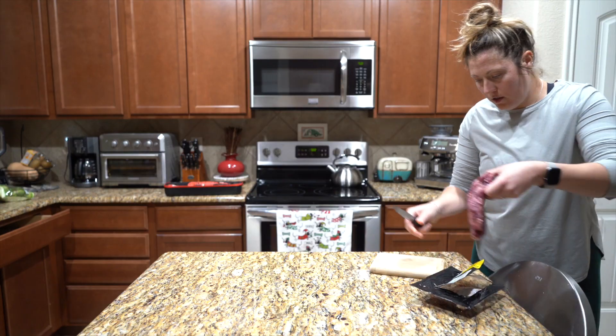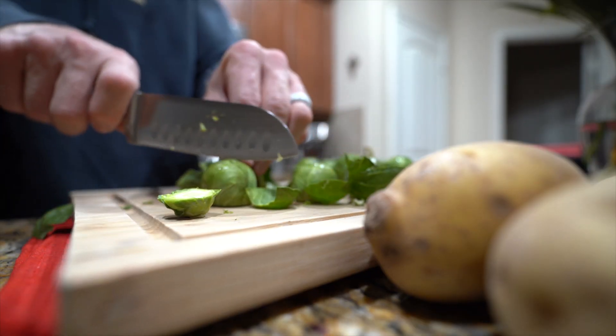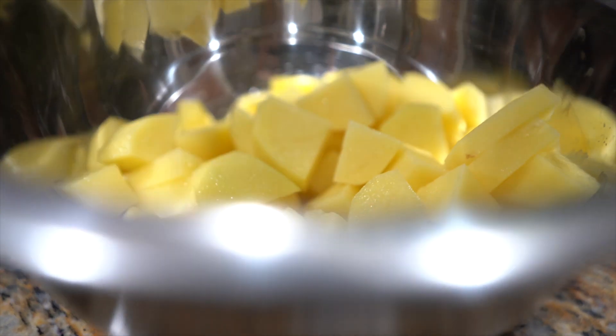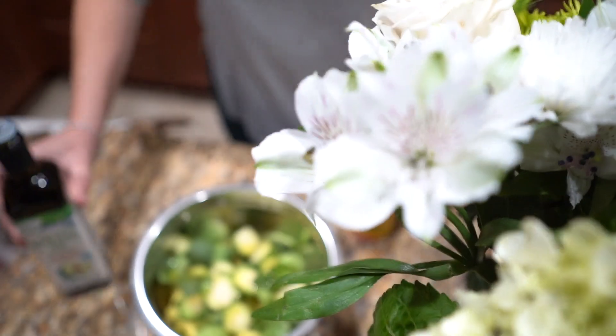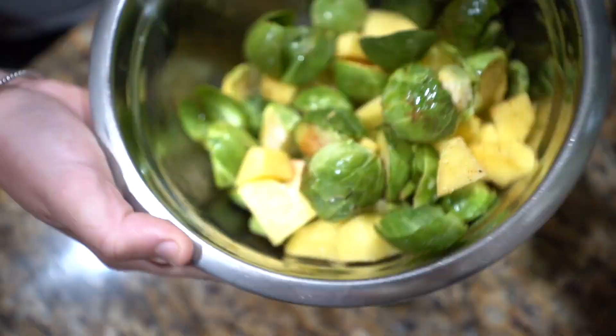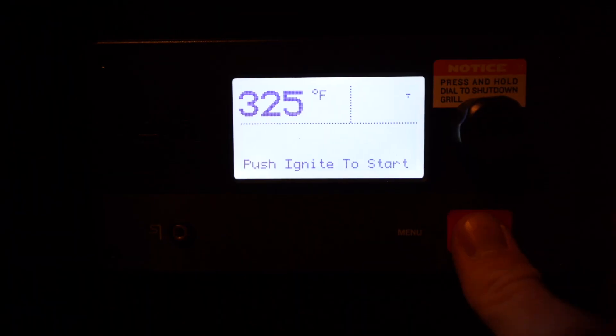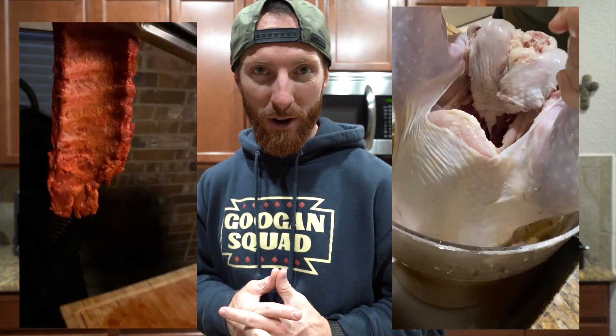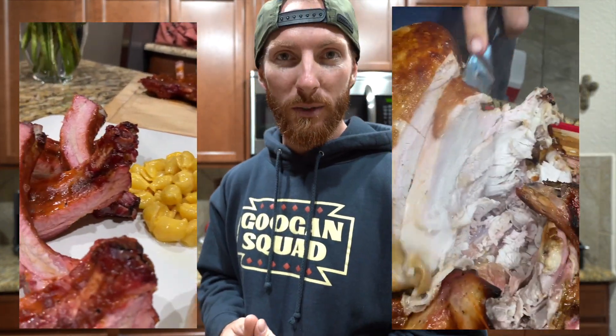We are off the water and back at the house. Thanks to Adele's unexpected PB, we decided to hit the grocery store on the way home, grab a little steak and do a surf and turf for dinner. We're also doing some veggies — brussels sprouts, an onion on the grill, and some potatoes. We slice those up, drizzle a little bit of oil over them, and toss on the Slap Ya Mama seasoning — straight from Walmart. The Traeger, making its debut in tonight's episode, is preheated to 325 and we're about to toss the meats on that sucker.